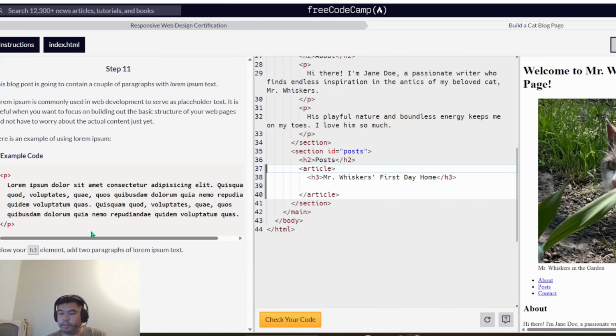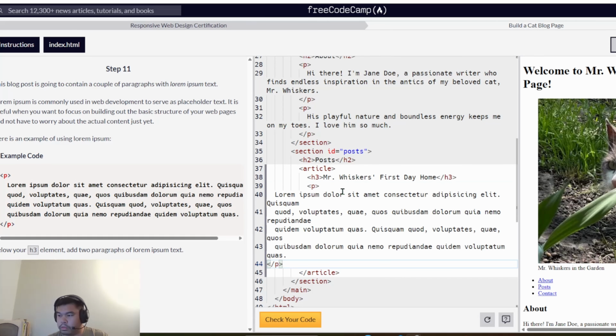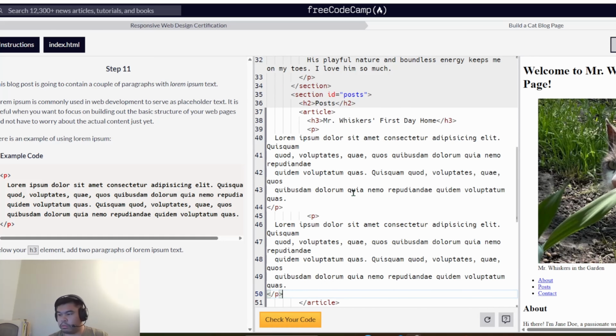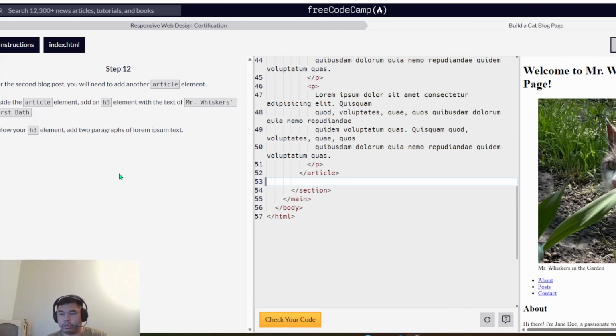And then oh, all right. Two paragraphs of lorem ipsum.